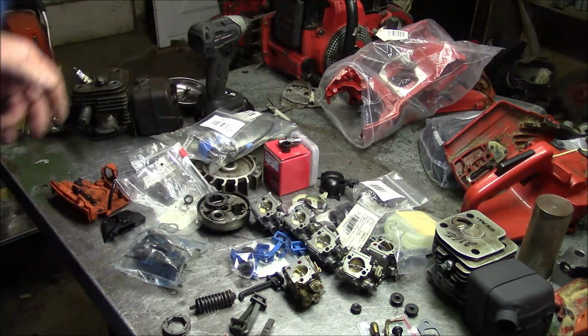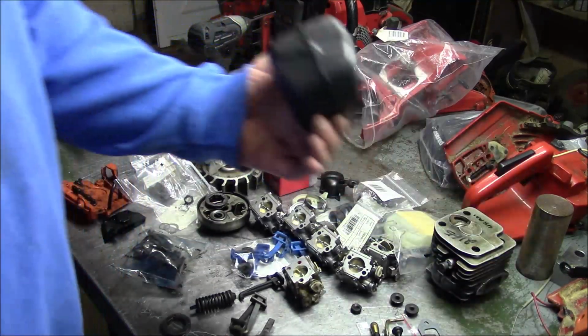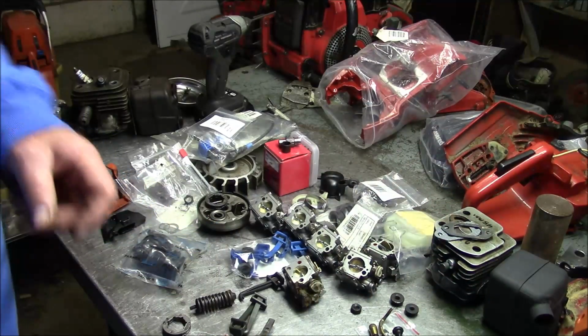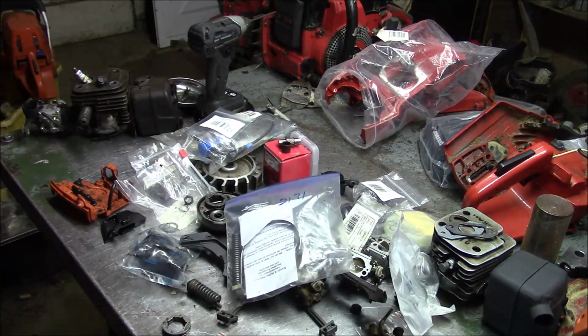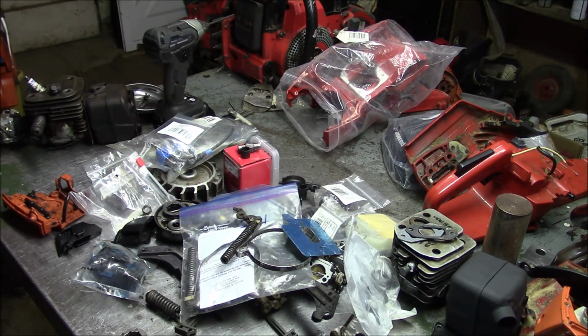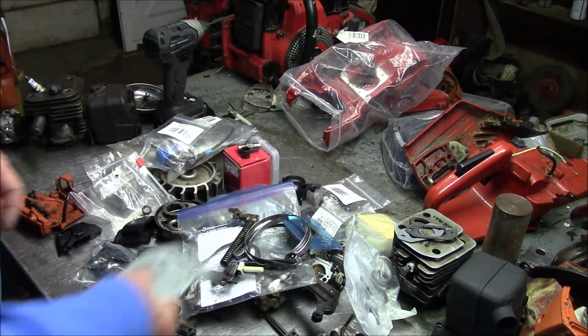So the case, the crank, the bearings, the gasket, the case screws, you know, all that stuff. Seals. Muffler. Gotta have a muffler. Muffler gaskets. There's a steel baffle that goes right there. Let me go see if I can find one. Bracket. All this stuff adds up. All this stuff is money. Figure out which ones I want. You know what I'm saying?